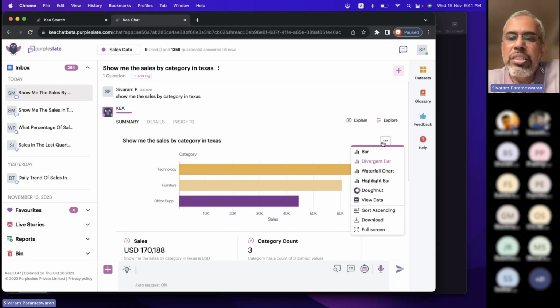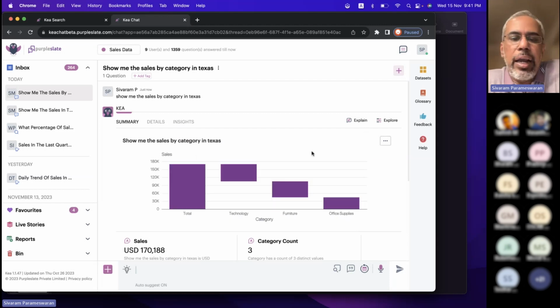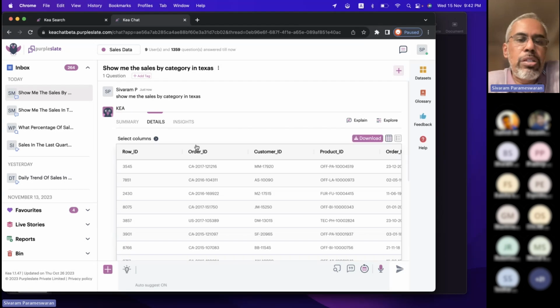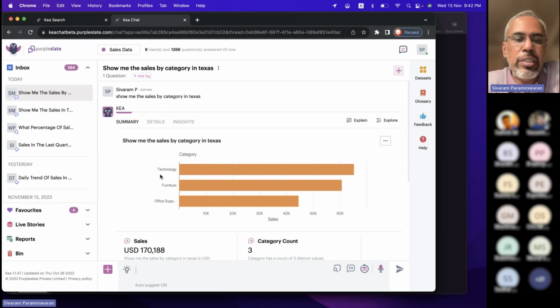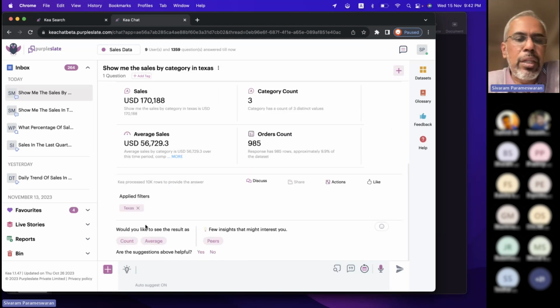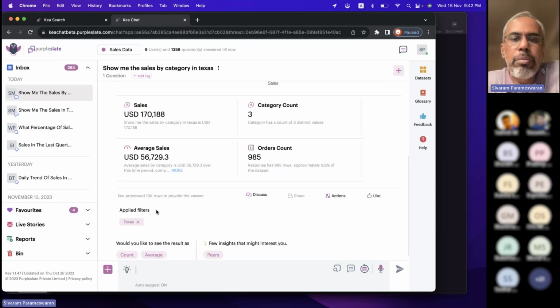I can change the visualization types I want, and as I said, you can also go back and look at the underlying details, not necessarily the response. It also comes up with a whole bunch of prompts.